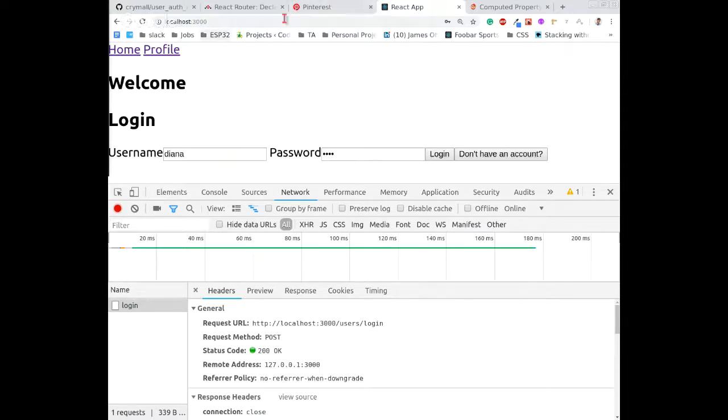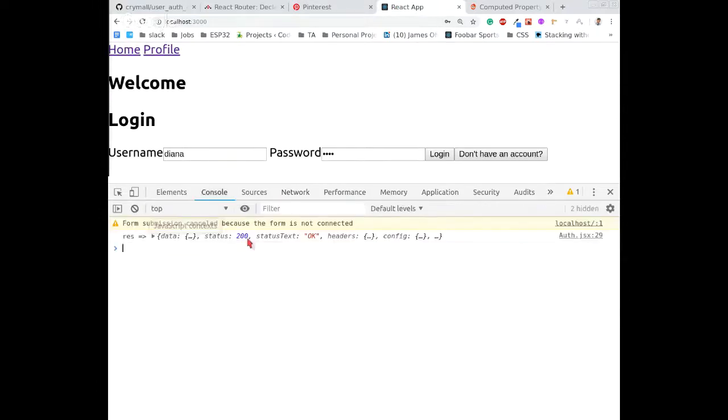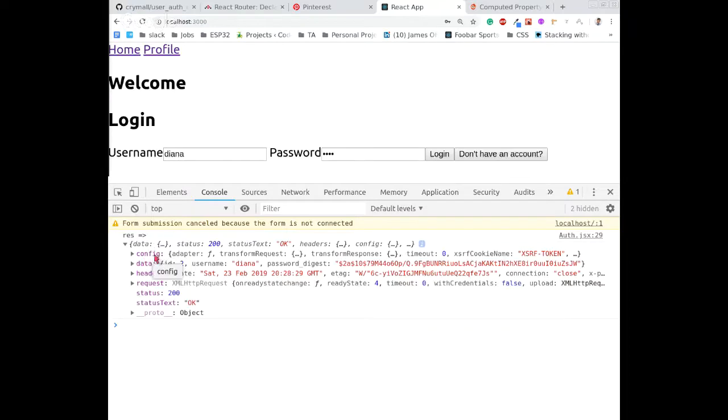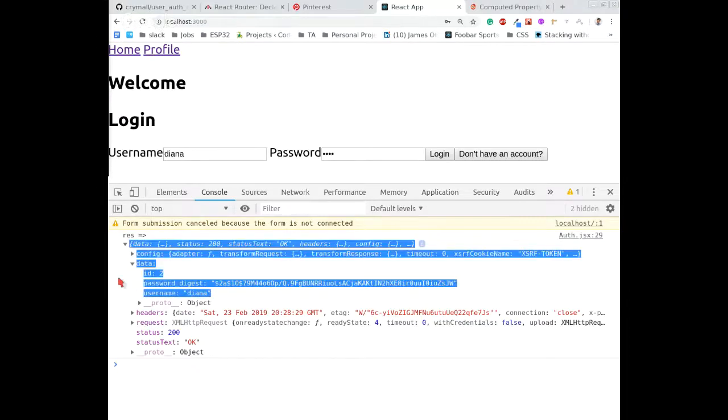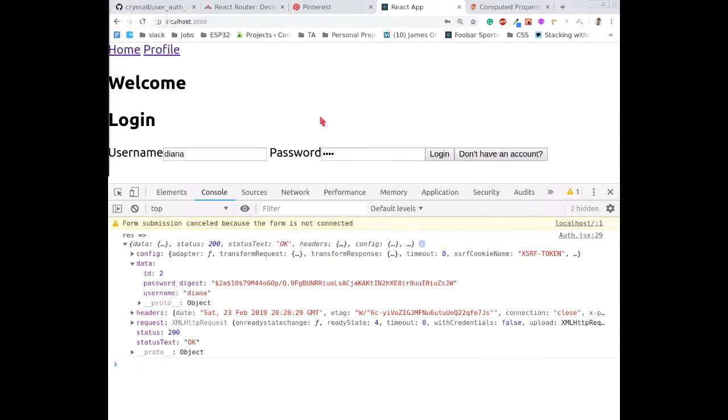So now we're console logging here the response. This was the response for the login. We have the data, and that's where we have the information that we actually want. What do we want to do next? Well, actually, I'm gonna run to the restroom while you guys think about what we're gonna do next.